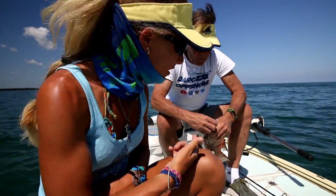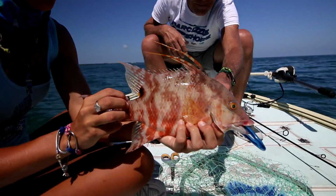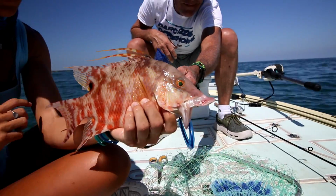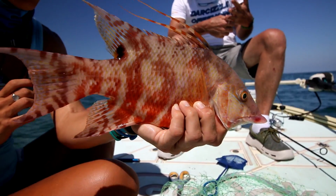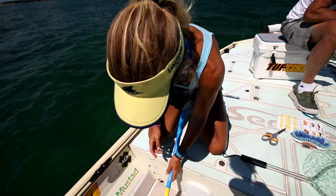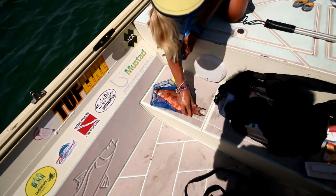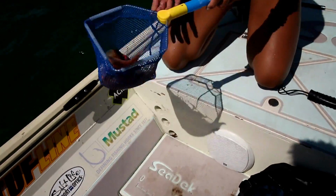But what an awesome looking fish. Check him out when he gets the hook off. You'll see he's got a real wide nostril on him, and they're just so cool looking. I hear they're absolutely delicious. I've never caught one, I've never had one. All right, this fish has to be 12 inches to the fork length. We just measured him, and he's almost a keeper. He's like 11 and a half. So we've got to release him.